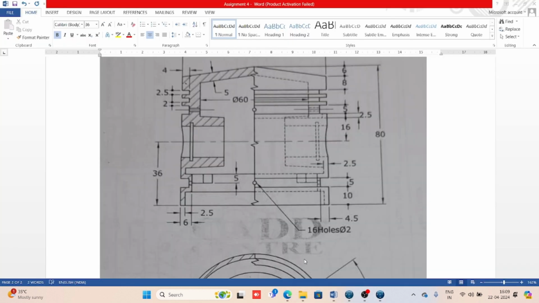Clear? Now we are going to make this groove. So what we'll do, we'll assume this line to be like this. Up to this we'll take 60, and from the 0 axis we will create this line up to this. So we are not considering this profile at present, we are considering this as a whole. That means thickness of the piston.